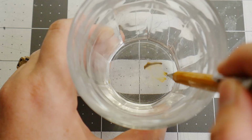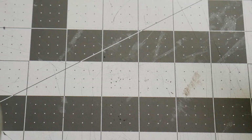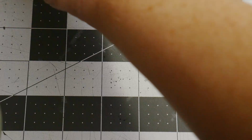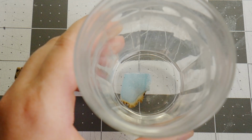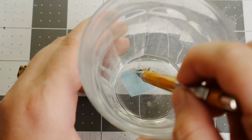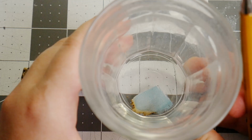Which means, so far, three out of our four are actually silk. Last, but actually least, there's this boy. So this is the one that I thought was for sure poly, and I was pretty sure on the burn test that it was poly, but it's nice to get the confirmation. This did not disintegrate at all. This is a full swatch still. There is no hint of disintegration, which means it is some sort of synthetic fiber, probably poly. But the bleach test was very conclusive.